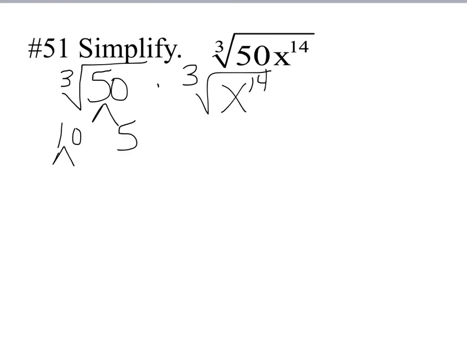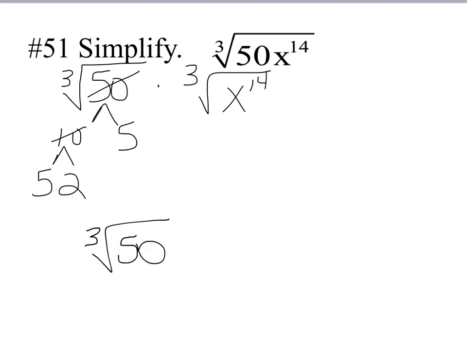and then I'm going to break down 10 to 5 and 2. Don't forget to cross them off once you're done. Now 5 can't go any further other than 5 and 1, so we're not going to do that. 2 can't go any further, 5 can't go any further. So are there any numbers that repeat 3 times in order for me to bring them out front? There really isn't. So we know that we can't go any further than the cube root of 50. It cannot be simplified any further than that.